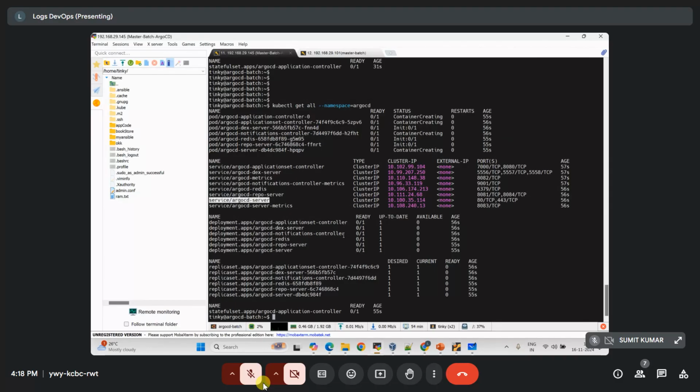One minute, one more time I will do it. Not created yet. Creating. Okay, so now one doubt I have, guys. See here, this is the service and this is the cluster IP. From this IP, can we access it from outside, by using this IP in the browser? If not, then what should I do?